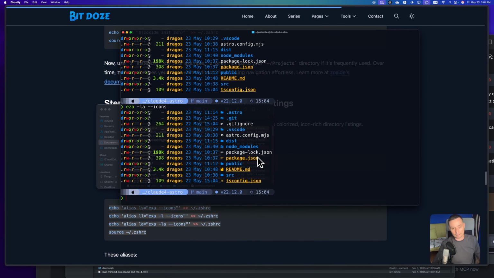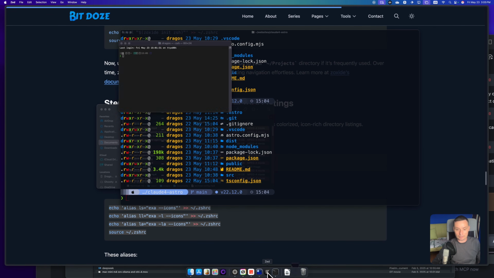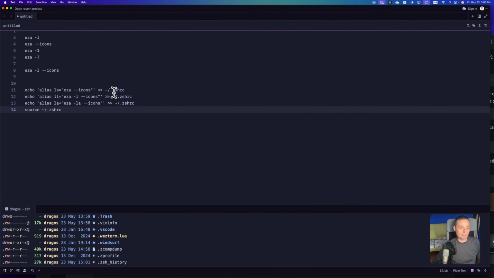So you see in here that eza is just a better replacement for ls, and again you can add the details in the .zshrc like this, so ls is replaced, and then source everything, and this will help you make things easier.